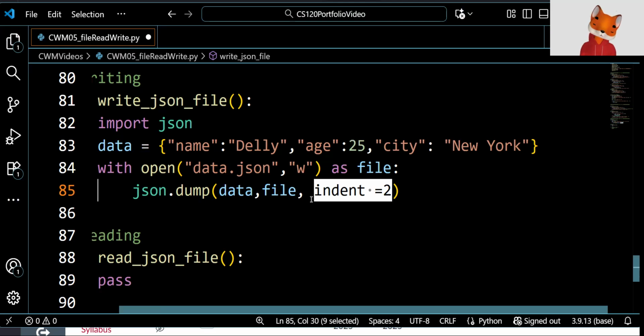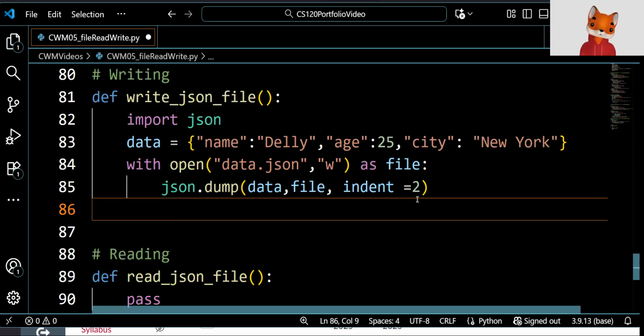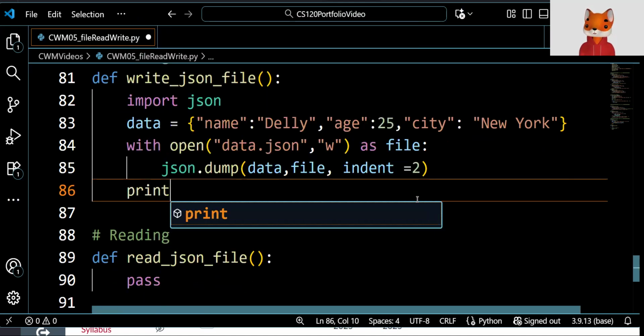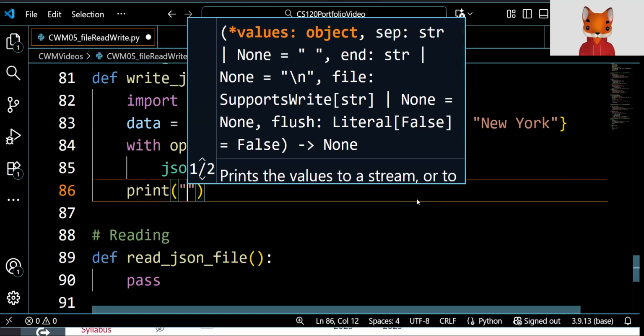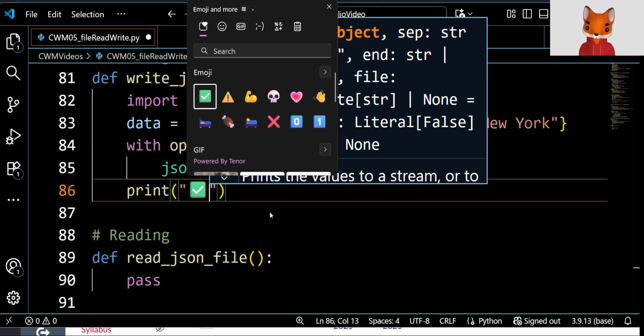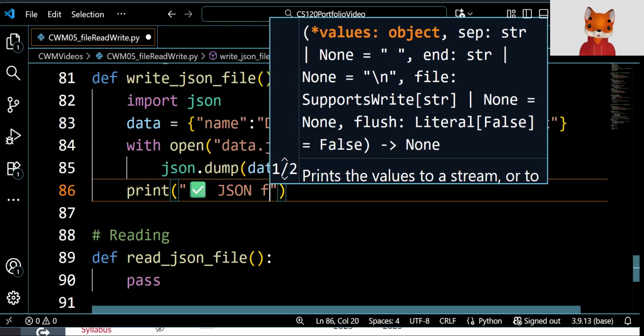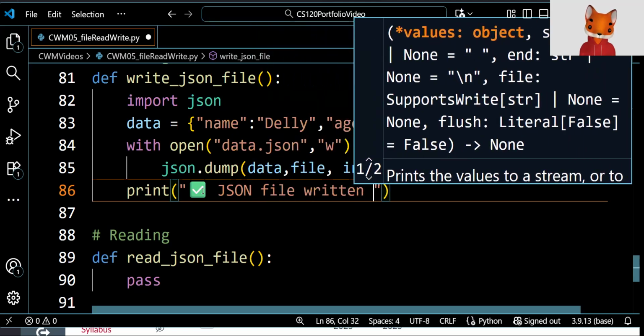So it's an optional way of formatting. Now that we've broken down the parameters we pass into the dump function, the next thing I want to do is print out a successful completion message here to indicate that the JSON file was written successfully.